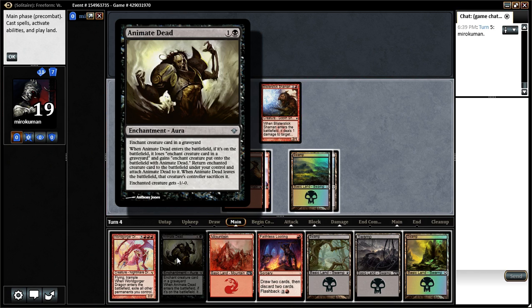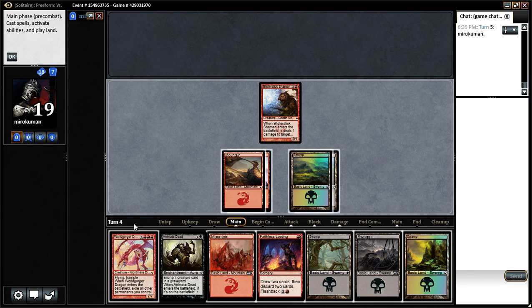And then it has the clause, when Animate Dead leaves the battlefield, that creature's controller sacrifices it, and the enchanted creature gets -1/-0. So if you reanimate Woldgorger Dragon with it, Woldgorger Dragon's trigger will exile the Animate Dead, and then you'll have to sack it. And that's the general idea.